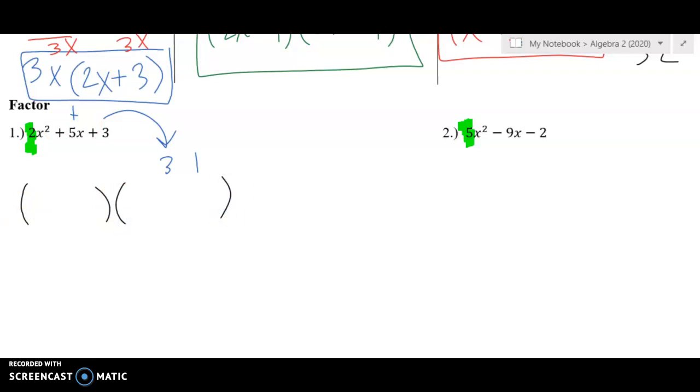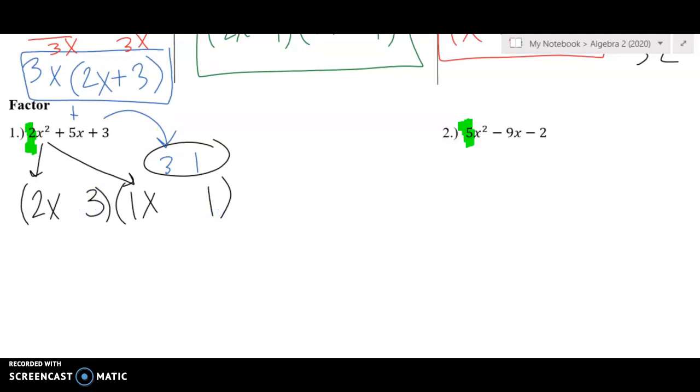When I make my factors, I need to split up, put some arrows, split up the 2x squared. The only thing that multiplies to 2x squared would be 2x and 1x. 2x times 1x gets me back to 2x squared. Then I have to be very precise on where I place the 3 and the 1. It matters the order. So I know which order to put them in, and I'll show you why. I need to put the 3 first and the 1 second.